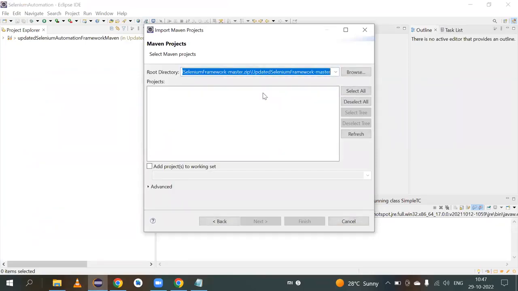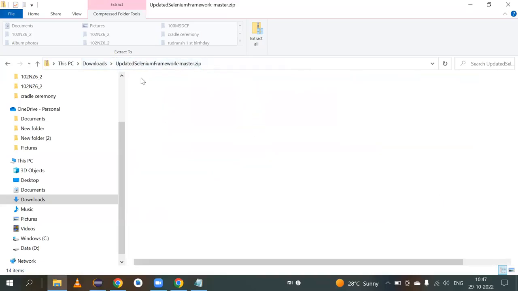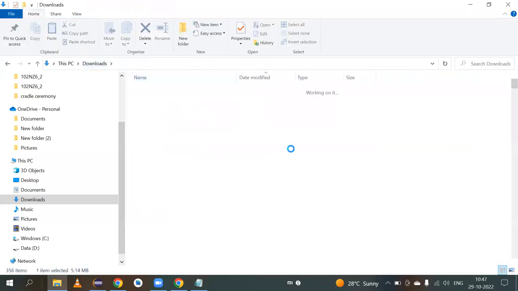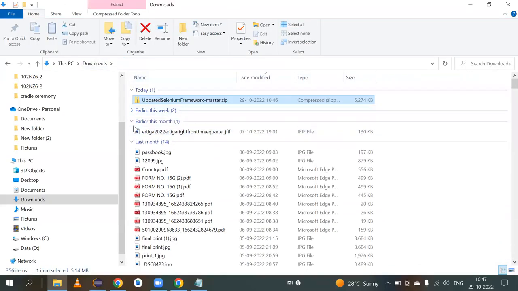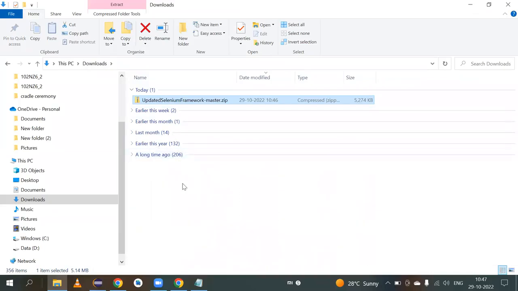Once you enter it, you would get it when you unzip it. I haven't unzipped it. Wait. So this is the zip file, right?